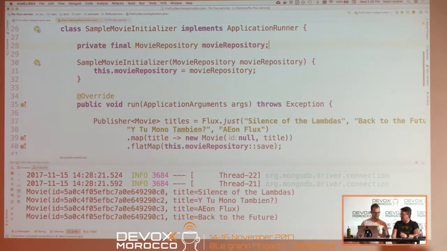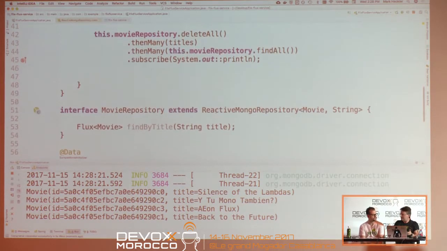Nice. Nice. Okay. So what's next, buddy? Well, so far we've established a fully reactive, non-blocking way of interacting with our data store. Yep. And saving the data most of the time. Most of the time. I mean, it counts, right? Yeah. It's good. It's better than a stick in the eye.